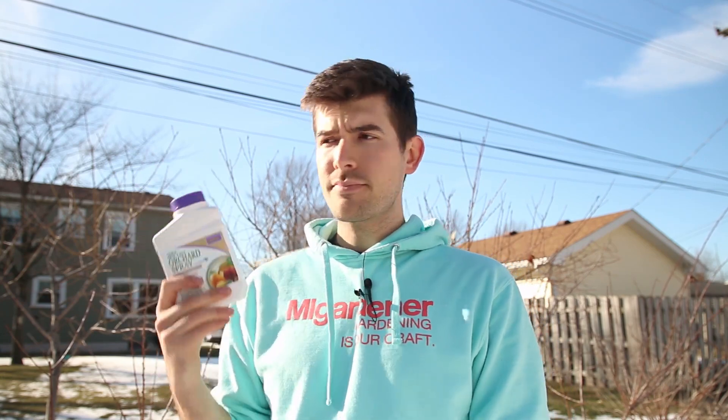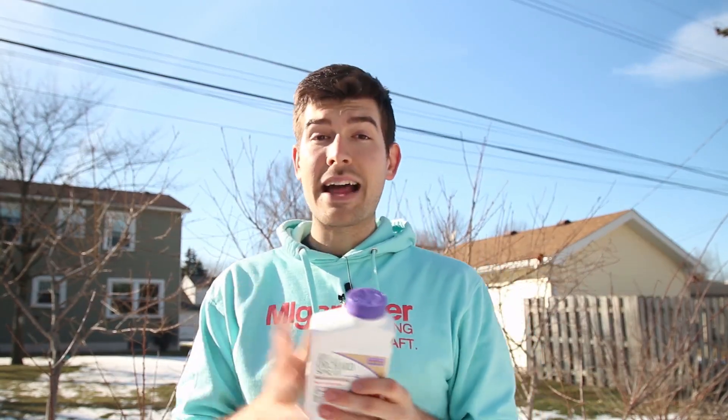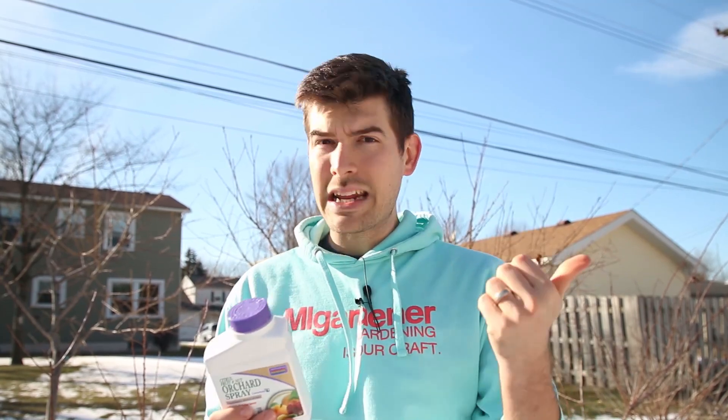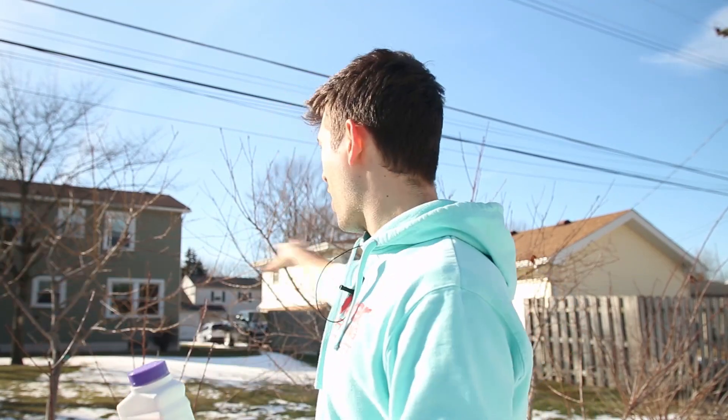I am not an advocate of killing pollinators, but you do really have to walk that fine balance. The pests that attack our peach trees don't stop at anything until the tree is absolutely dead. Because these trees are so productive, I have to take things to the highest measure possible. That's why I use this during dormant season, because there are no ladybugs out, no honeybees out, none of the beneficial insects that I care about. All of those are under rocks, in leaf piles, in areas other than our fruit trees.